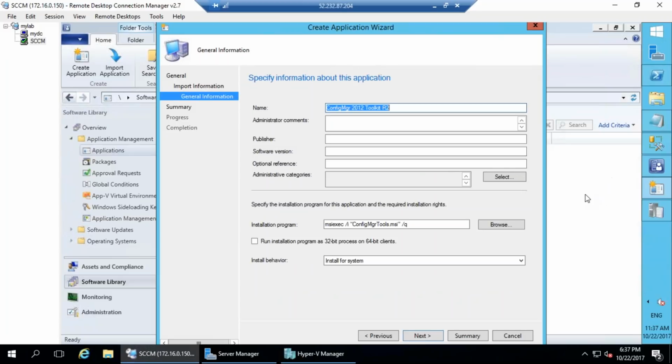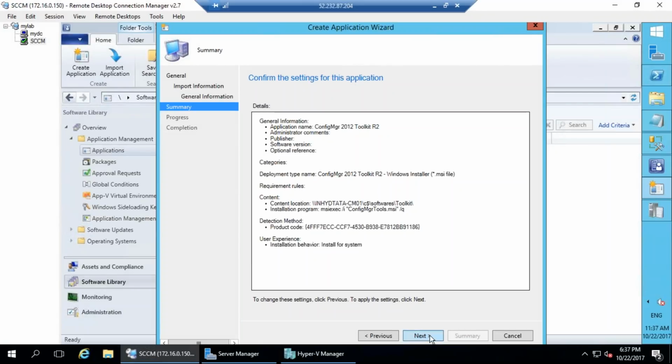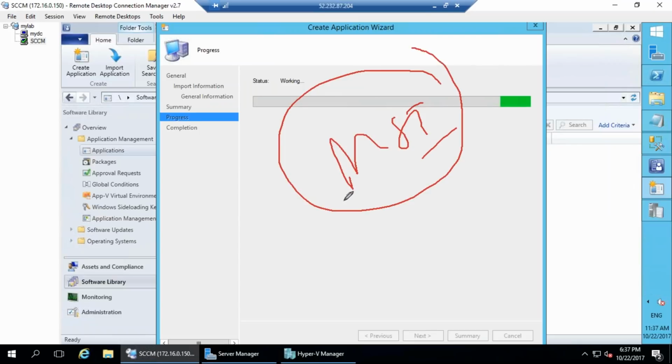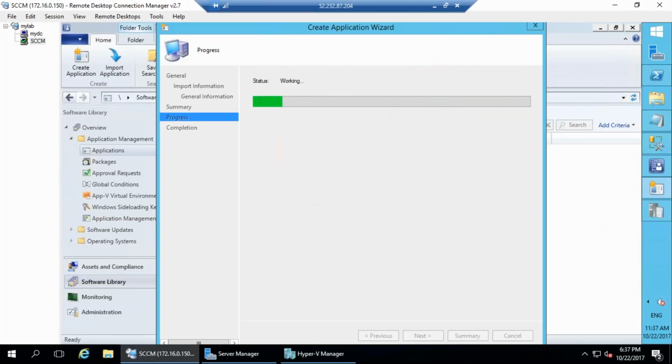So click next. It automatically detected the command line and created it for you, and it made it for system. The name came automatically. These steps are automatic because it's an MSI. Click next. Now next, that's it. This has created the application now. But this is not the end actually, this is the beginning. There are multiple types of things that can be created, not just the MSI. We'll have a look at it.